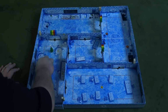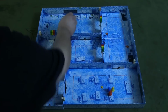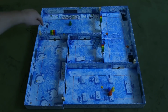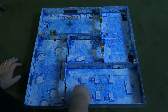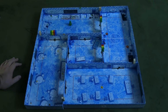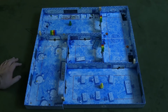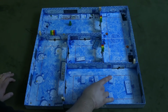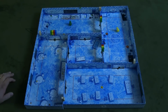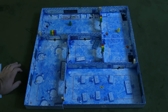So a round would begin with the 3 students starting over here in the classroom and the hall monitor starting anywhere within the red outline of the kitchen area. So the students would have to take their turn. Let's say that yellow goes first. They would have to place their penguin on this dot here in the middle of the classroom, and then they would be able to go first. And so they might flick just straight through that thing. Now they don't get anything if there isn't anything here. They're just safe for that round.